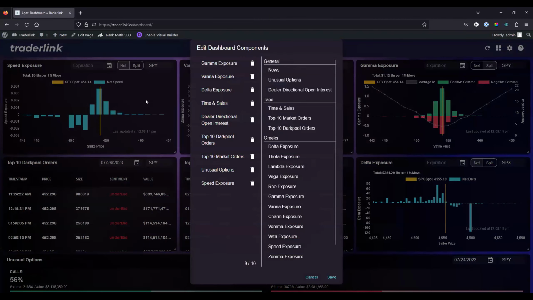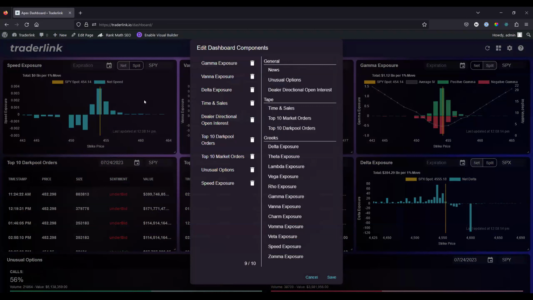So when we are working with a platform like this, we want you to be able to customize it in a way that works for your trading. You don't need to have anything on here that you don't want. You can have multiples of things that you do want. It is fully customizable to your trading style. So that is probably one of the best things that we've had.